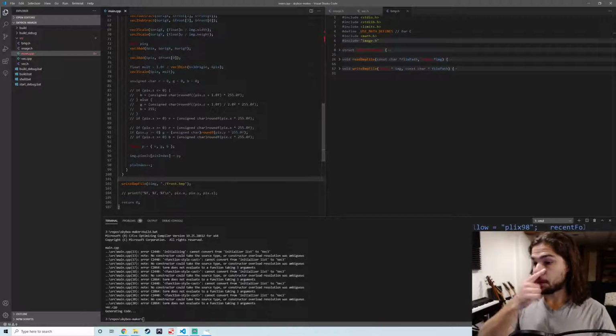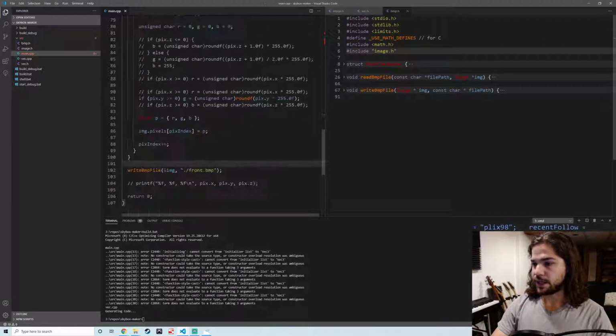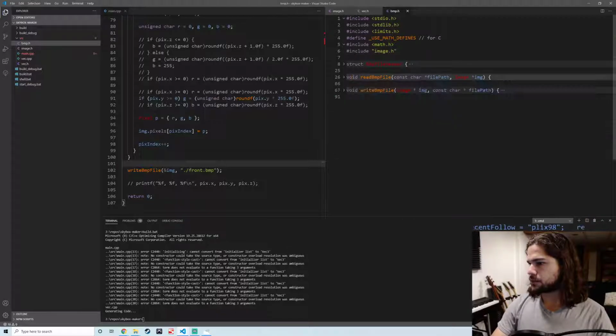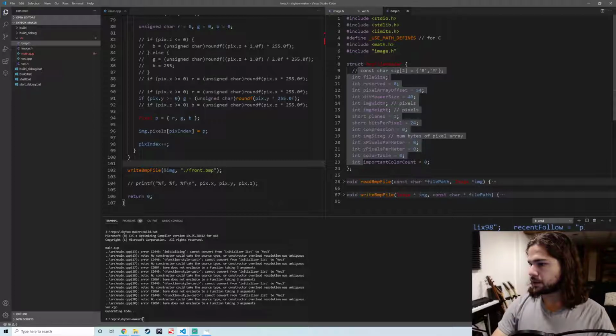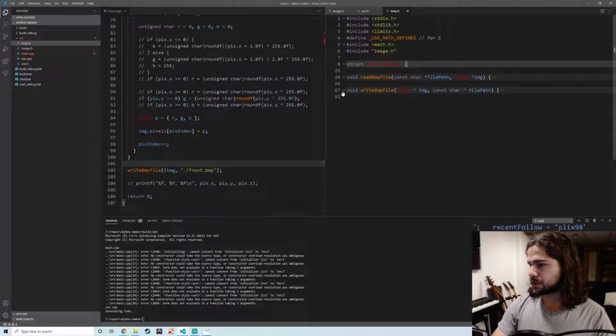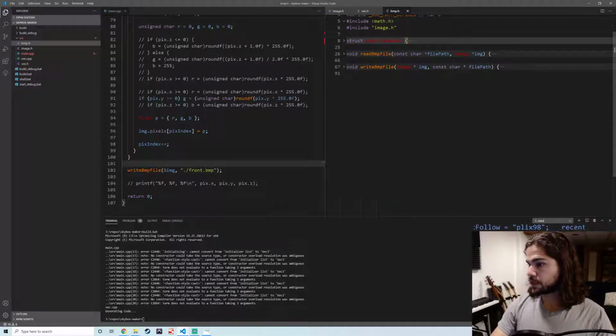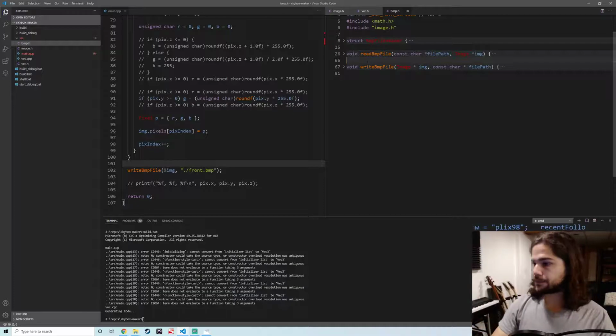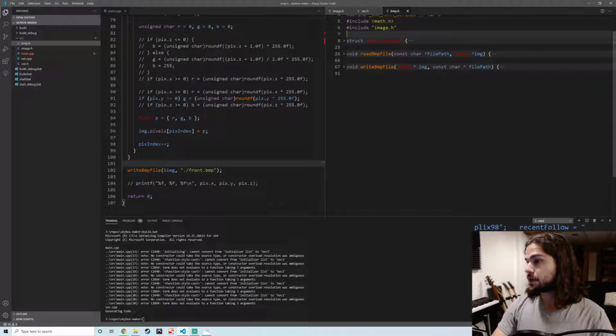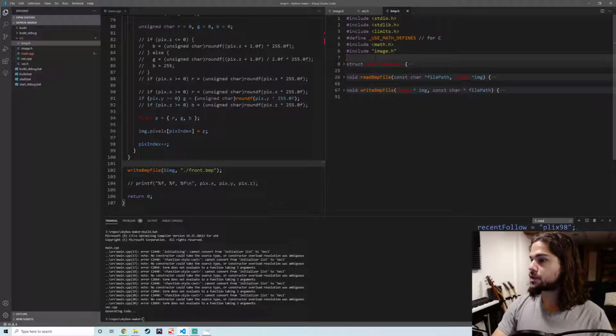I won't talk too much about it, but I'm also writing everything to BMP files. I wrote just a little header file here to do the bitmap file header and then actually write a bitmap to disk. Kind of simple. It's just doing the bare bones, writing raw pixels to the file, so no compression or anything fancy. And yeah, I'm not really going to talk about that too much on the stream.